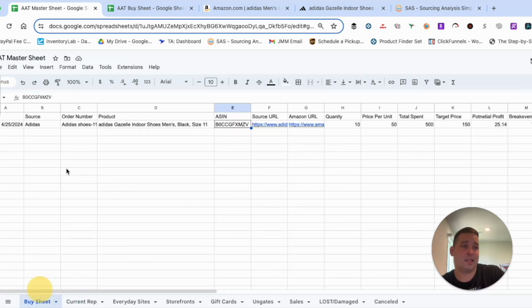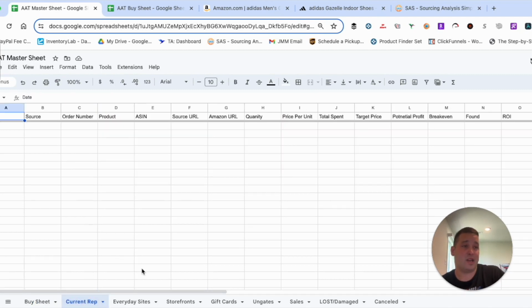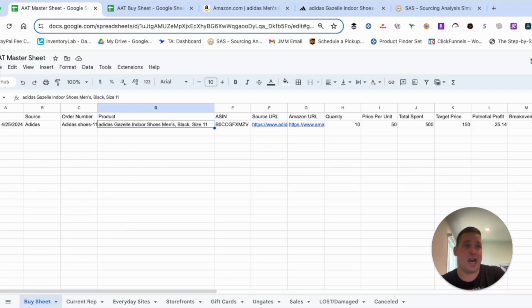So the important part of setting up this sheet, which I will show you how to do, is you want all these column heads to align. You want to make sure these are the same for every sheet, because usually I do a lot of copy and pasting. So for example, if this went really, really well, I'd probably add this to my current replen sheet. On this sheet, I like to keep track of everything that is currently replenishable. It just gives me an extra eye on it.